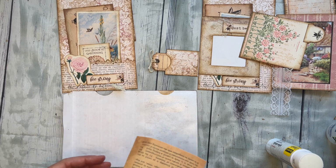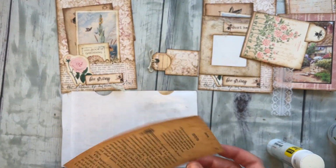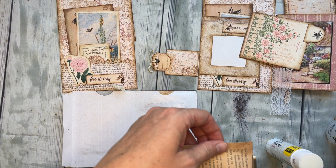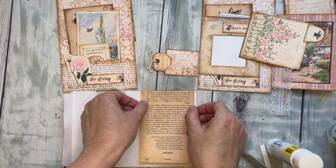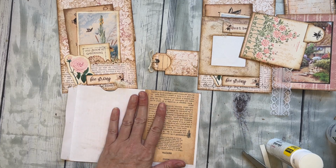But just stick it. Oh, that's cute. It says friends right there. I'm going to go like this so you can see the words. All right, and you're just going to stick that down to that. And that way your tag won't stick.